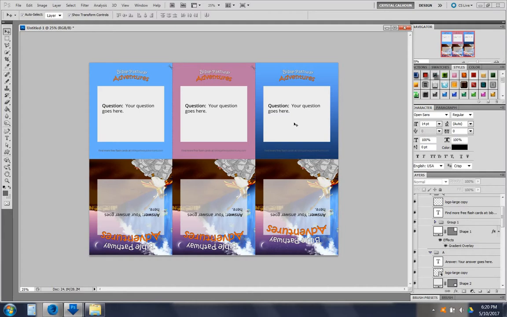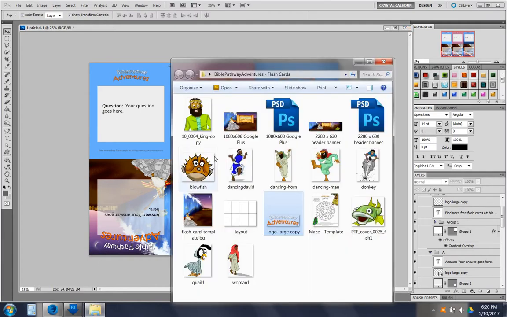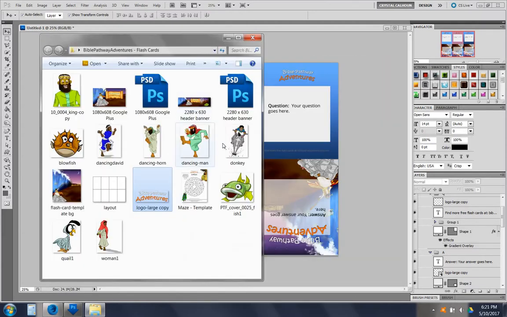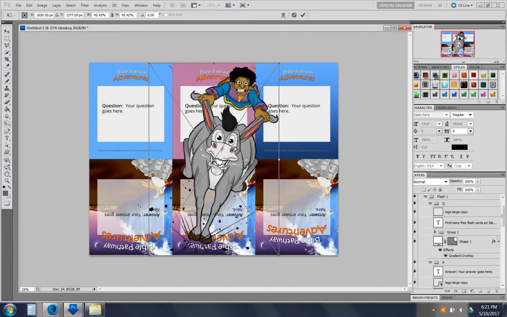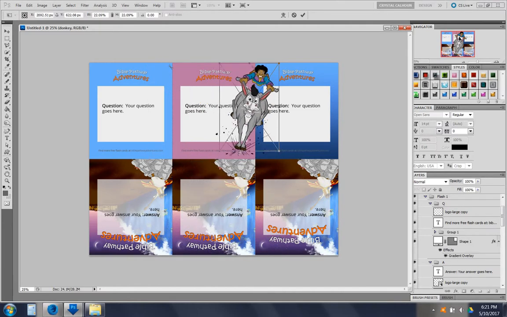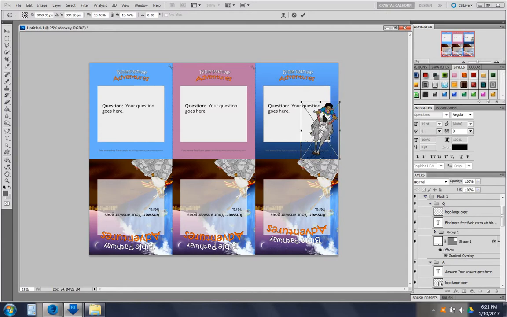Now let's say I wanted to bring in some clip art to these. Open up our folder, and I've already selected some of the clip art that I really enjoy. We're going to drag some in there. Control, actually Shift, yeah, Shift. We'll keep it in the same proportion. That's fun. Don't get it too close to the edge, otherwise it might get cut out by the printer.